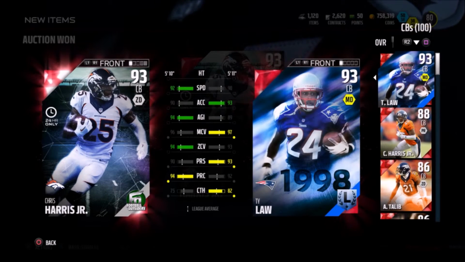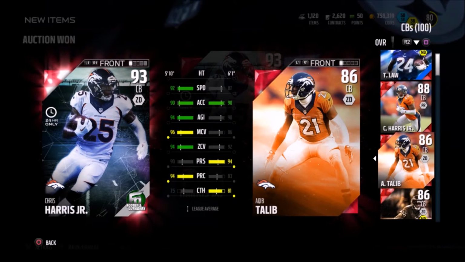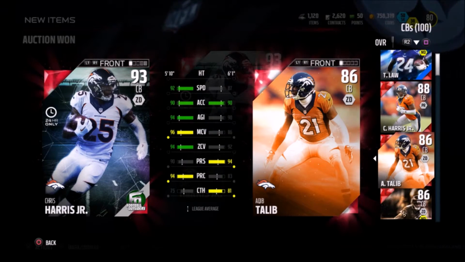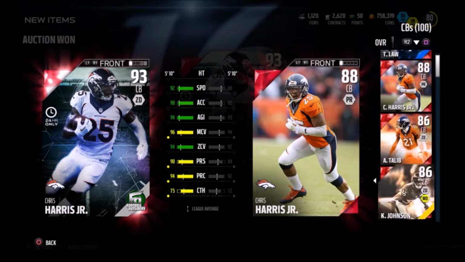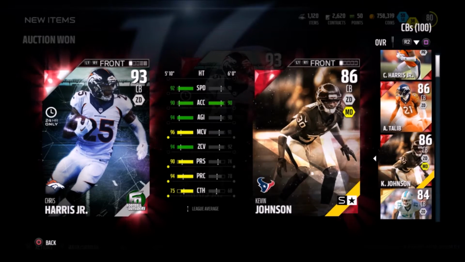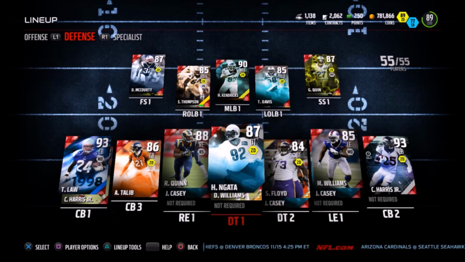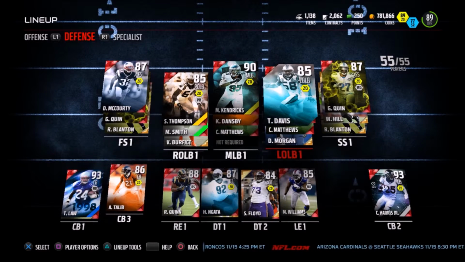Now, despite Ty Law still being the best cover cornerback on my team, ever since I upgraded Chris Harris Jr., he's been making a lot more plays, picking off a lot more passes, and giving opposing teams a lot more of that work. And now I pick up Haloti Ngata off the auction block, who's the newest addition to my front seven. Fits my defense better than Vince Wilfork. How can I say no?